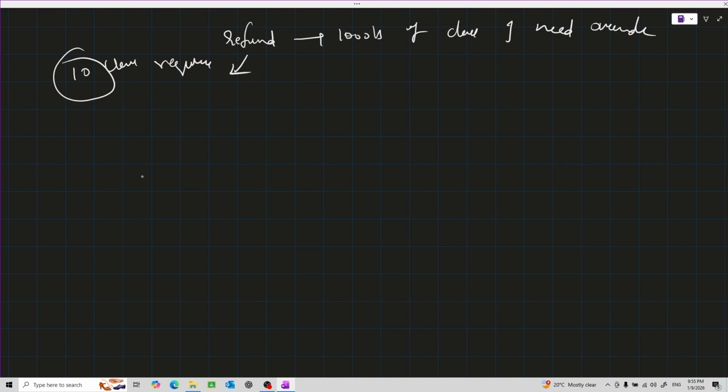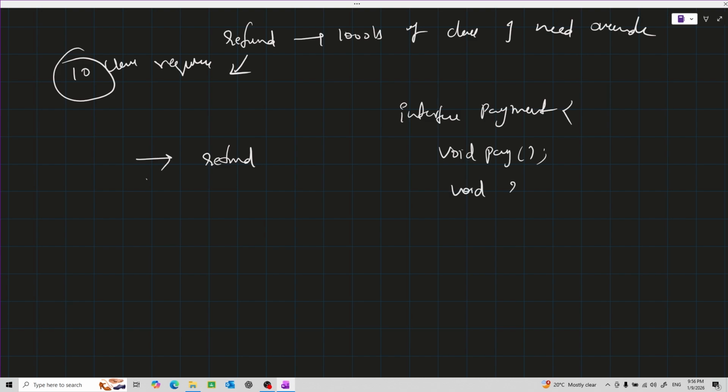Here it's okay, but now we are going to add one method, refund, in the Payment interface, where we already have void pay as the existing method. We had n number of methods earlier, and now this is the new one. In this case, whether you are using refund or not, you need to forcefully override it in all the classes implementing the Payment interface. Otherwise, we will get a compile time error.